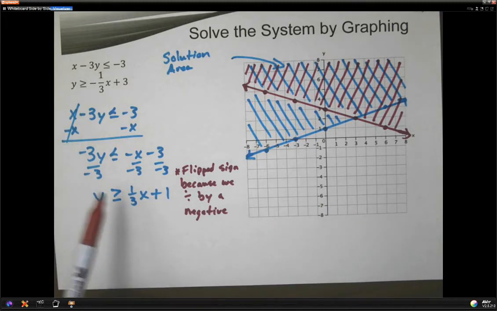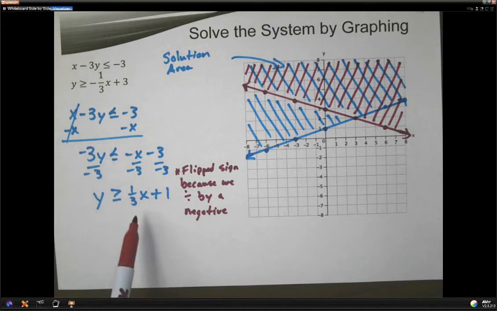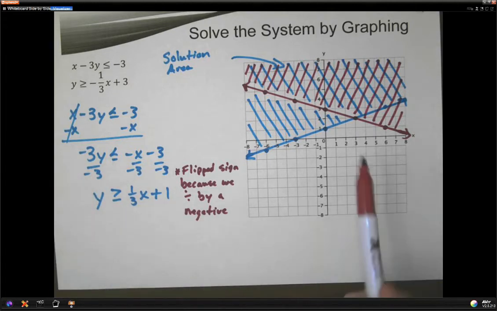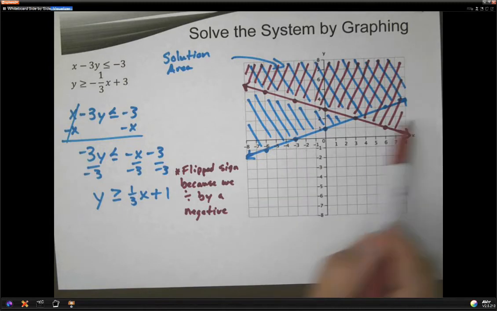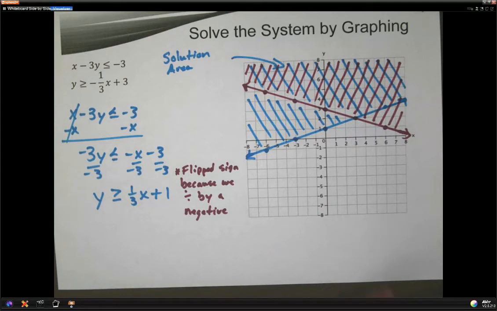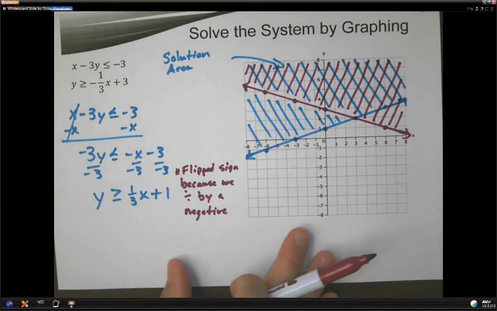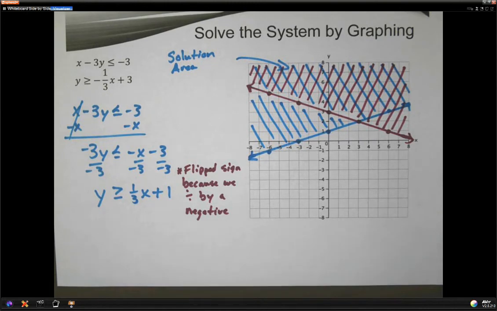Double check your work as you went through it to see if there's anything you might have been missing. And then again, make sure that your lines are the same, that they should both be solid, and that you shaded the correct areas. If not, try to make note and figure out where you might have gone wrong, and think through that. Kind of do your problem solving.